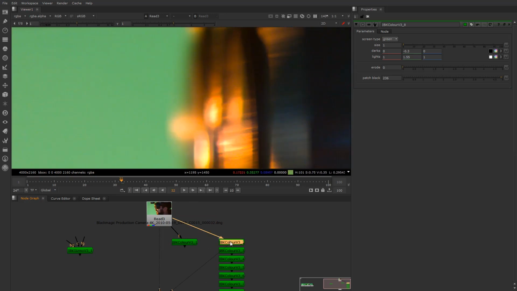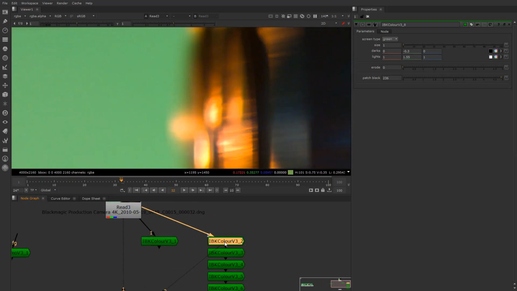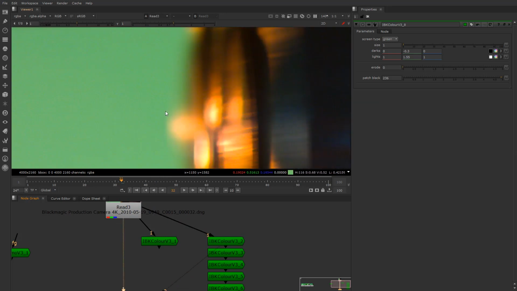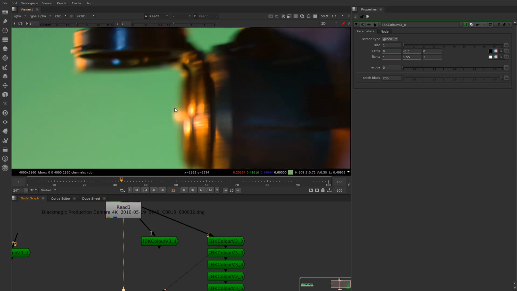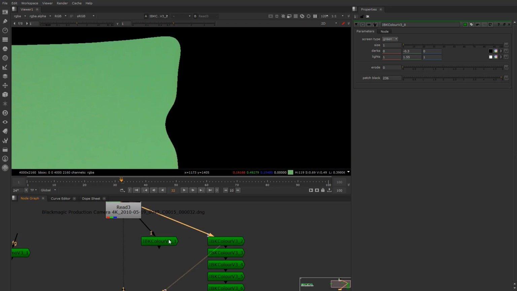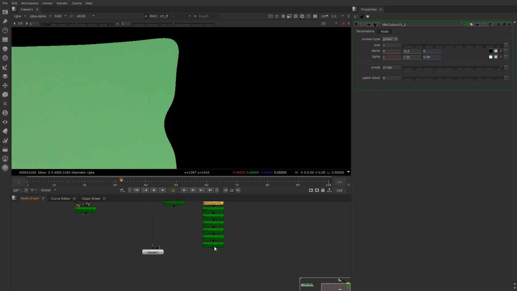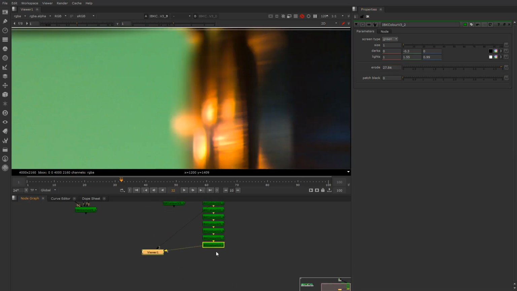So the problem child will always be your first IBK color. So if we cross compare this IBK color with this IBK color, you can see we still have the influence of the gradient of the visor glasses coming out too far. So I may have to come into this first IBK color, take the erode and just crank it up a little bit more, and then you'll see this as I look at my last IBK color.